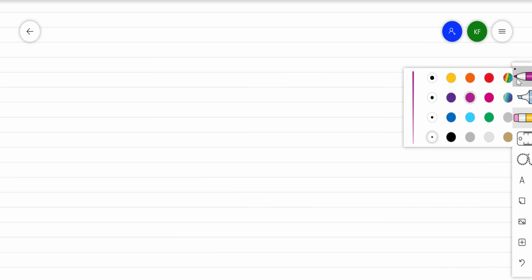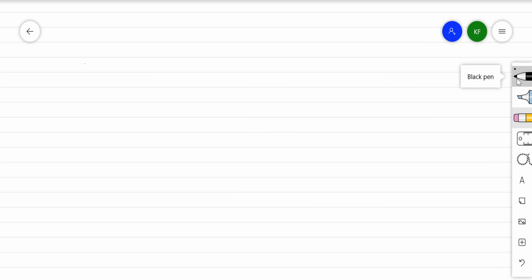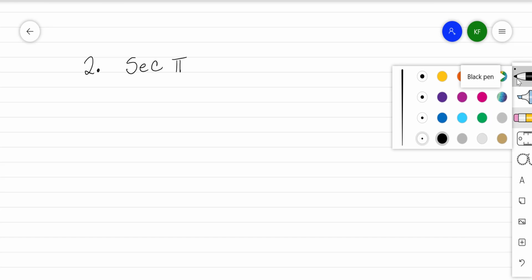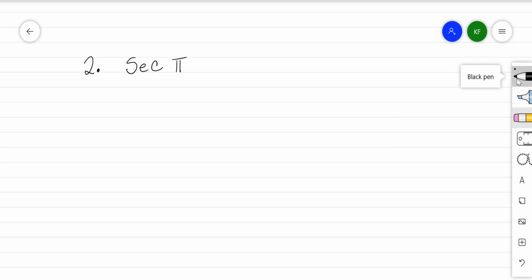All right, moving on. Here's another example. Let's say I ask you to evaluate secant of pi. Okay, let's go back and look at all the elements you have to tell me. Again, you know that x comma y is equivalent to cosine of theta and sine of theta. You also know that the radius is being labeled as 1, so that you know where these values on the Cartesian plane are coming from.